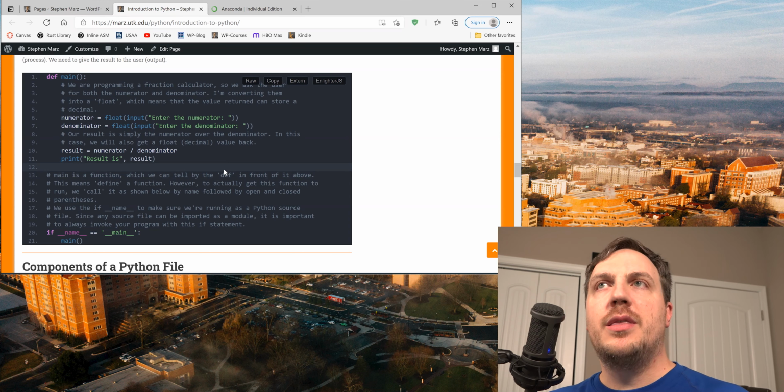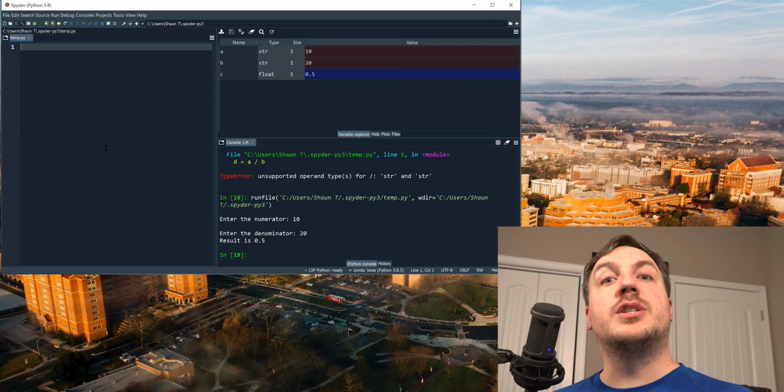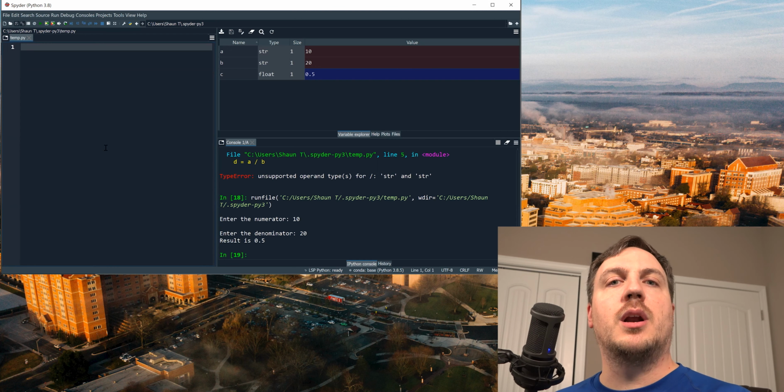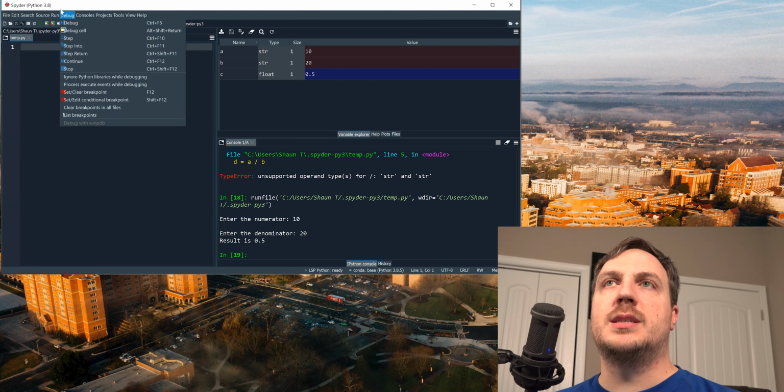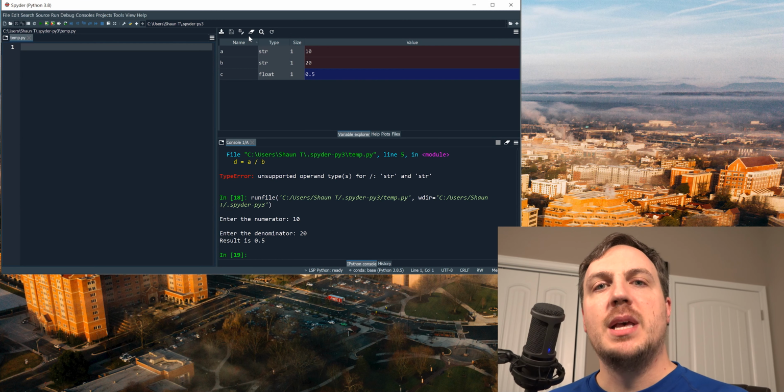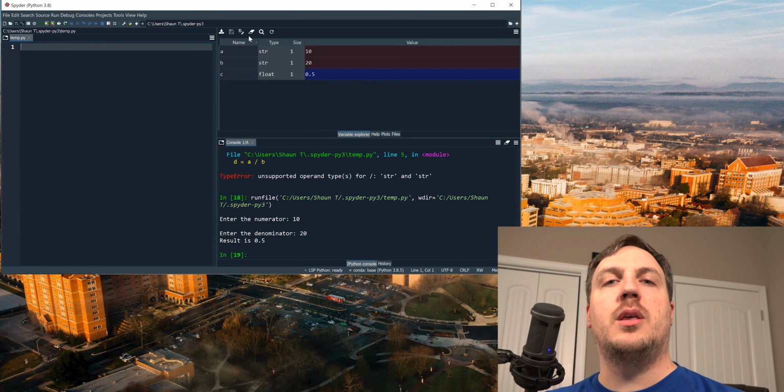However, for the first couple of labs, you'll get code that you'll need to copy and paste or type in and understand what it's doing. So what I'd recommend, if you get a template, type it out, see what it's doing first before you start entering your own code in there. And once again, you have this debugger right here where you can see, okay, where did things go wrong? You can step through it one instruction at a time, look at the variable explorer and see what's happening. So those are the ways you will be able to write your programs, and to do it in a way where you actually can see the results of each line of code.